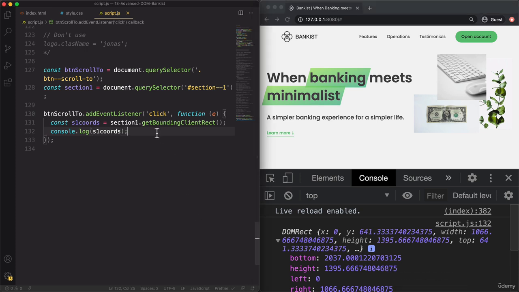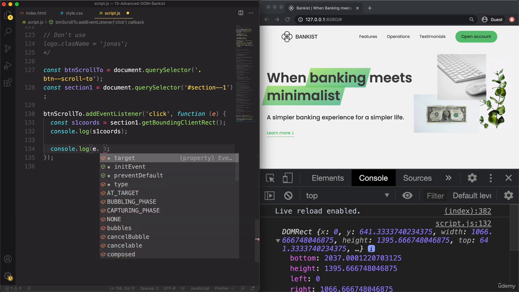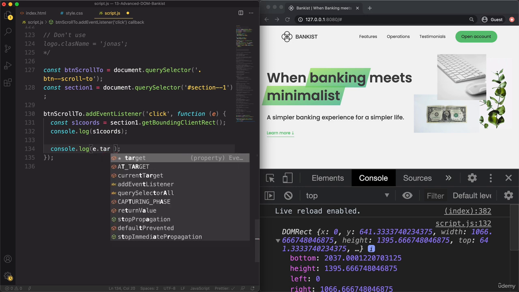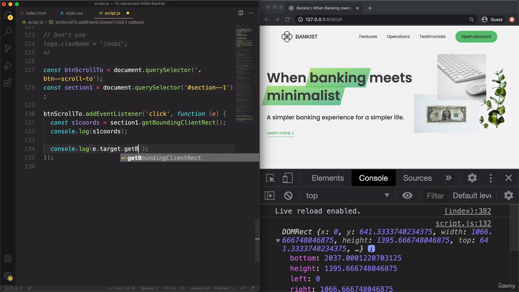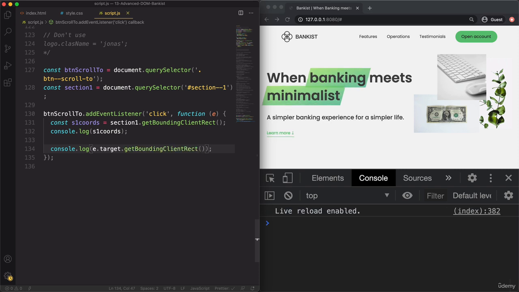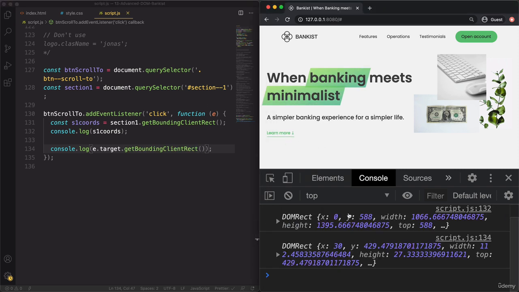All right, and this element is probably not the best one to understand this. So let's get this rectangle for the button. So that's the element we just clicked. So e.target, remember, e.target is essentially this element here. So the one that was clicked. And now getBoundingClientRect as well. And so let's take a look at that second one.